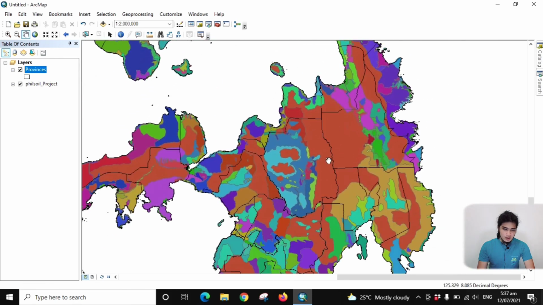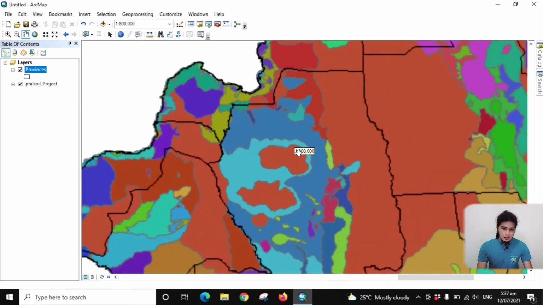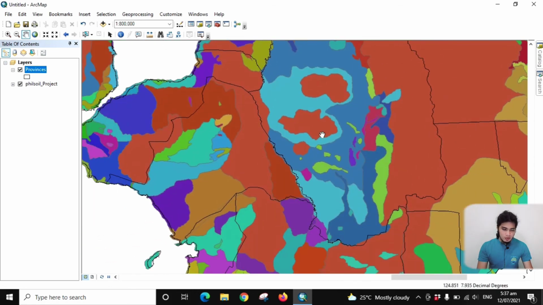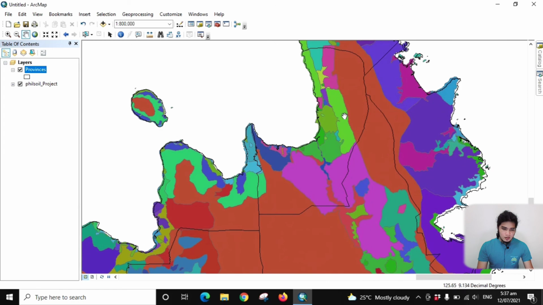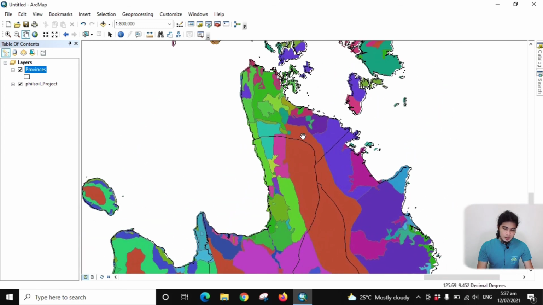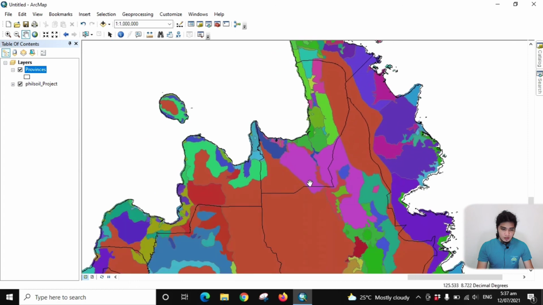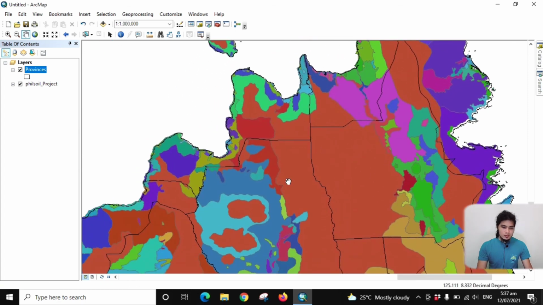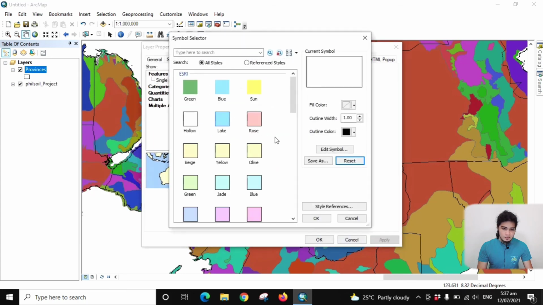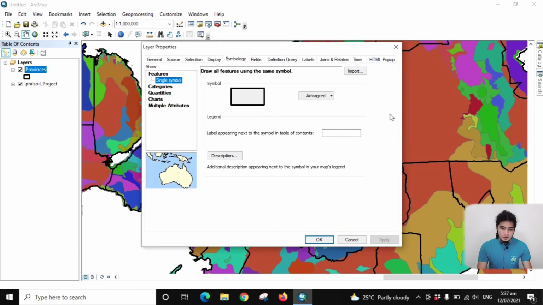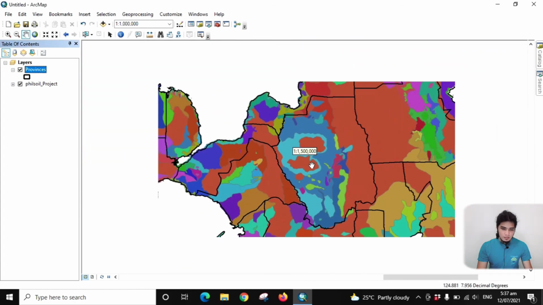So you can now actually see the soil type per province. Okay, so this one is the province of Bukidnon, this one is the province of Misamis Oriental, this one is somewhere in Caraga region. So that's how we do things. Okay, so that's a single symbol and categorized symbology. So you can actually change the thickness again to 2, for example, now, and then apply. Okay, so that's thicker boundaries.